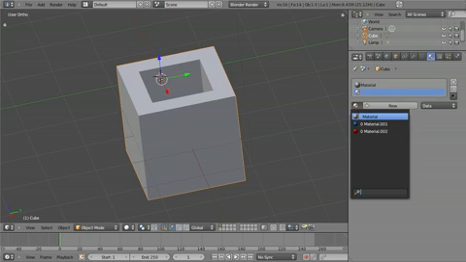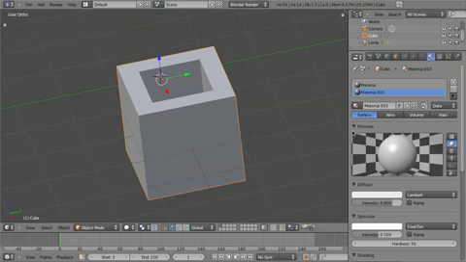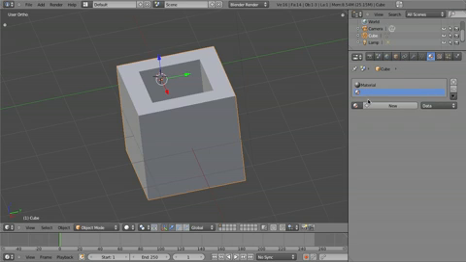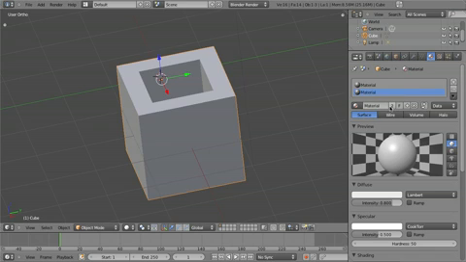So in effect, it would have done this. Or actually, no, it wouldn't have done that. It would have just done this. And so it would duplicate that material, or else create a new single user of it, such that if I added a lot of new slots to something, I would be left with multiple copies of the same material. And this was very frustrating, if you wanted to consistently base it off a different material.